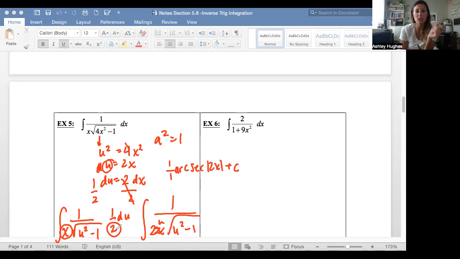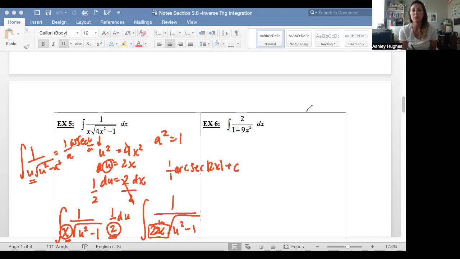So that 2 actually needed to be there to go with this 2x to be the u, because the formula is the integral of u, and then u squared minus a squared is 1 over a arcsecant u over a. So you have to have that u out there, and this u was 2x. So it worked out that this 2 can multiply by that x and sit here as your u.